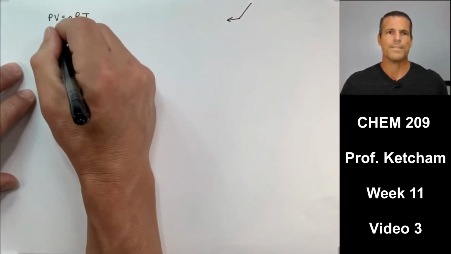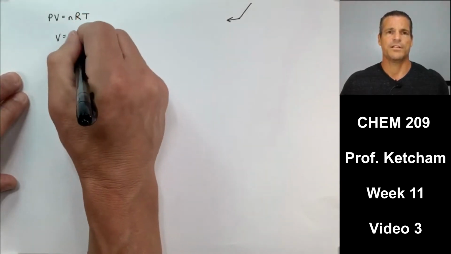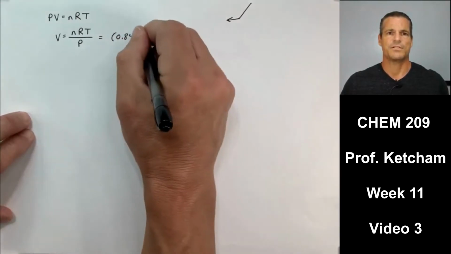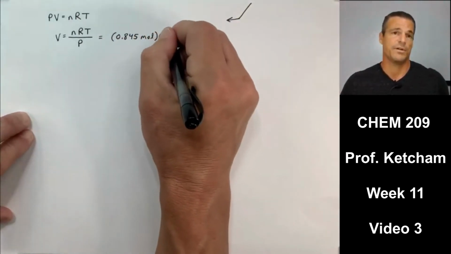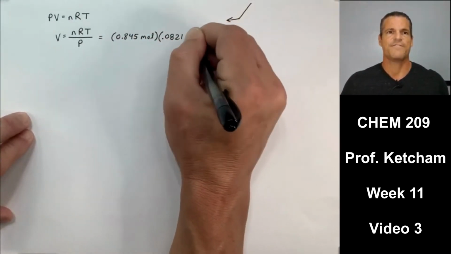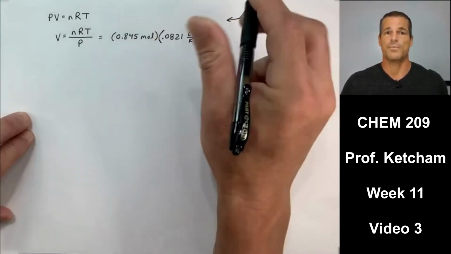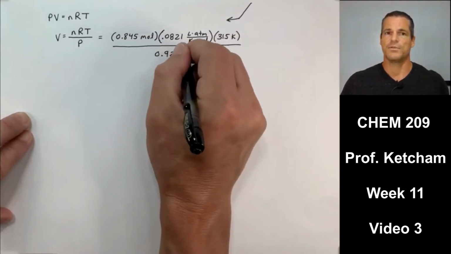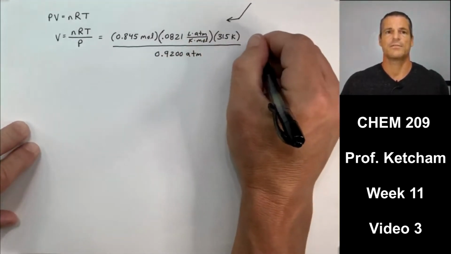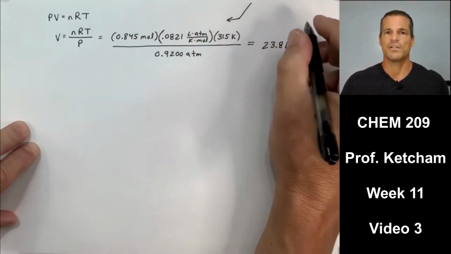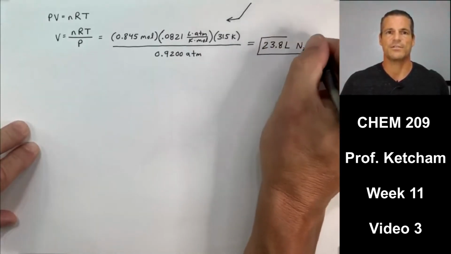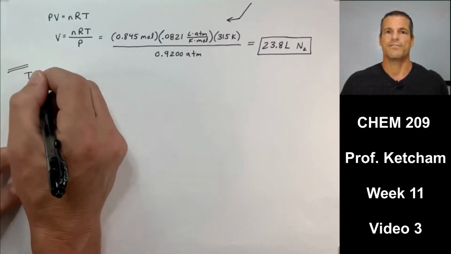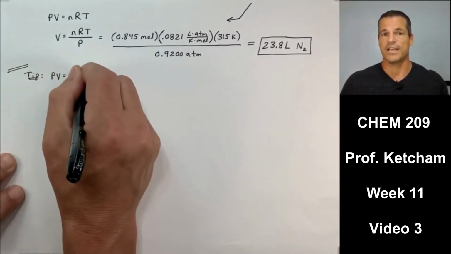So, page 2 of our notes here, we're continuing with the second example problem. PV equals nRT, we rearrange. I like to rearrange when it's still just the letters. V equals nRT over P. Plug everybody in. You notice what pressure I'm using? I'm using the pressure that's in atmospheres. And if you look at all of the units I've included here, everything cancels and I'm left with only liters. 23.8 liters of N2. N2 is nitrogen gas.